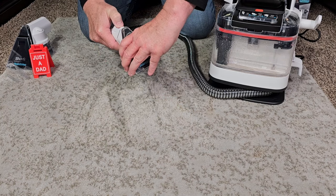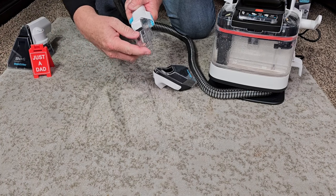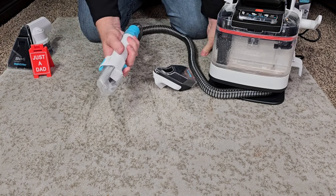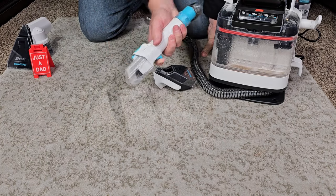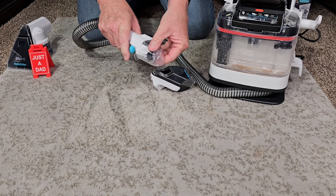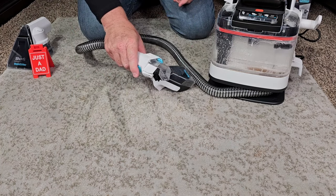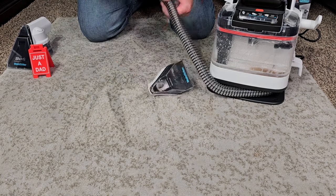We're going to take this off and then slide the hose clean on — it's kind of like it's upside down. Slide it on, turn it on, press the trigger, and it's going to direct it in there. I like to take it off and let the hose really air dry a lot.